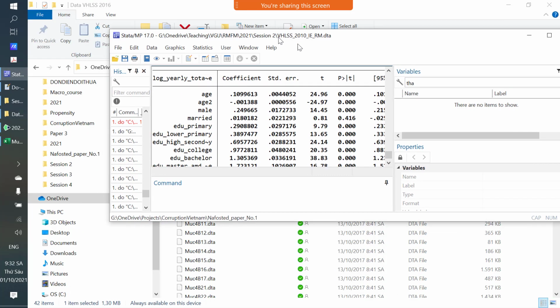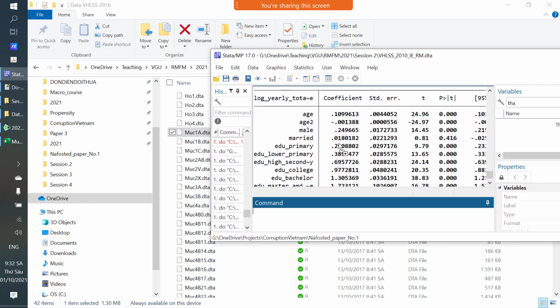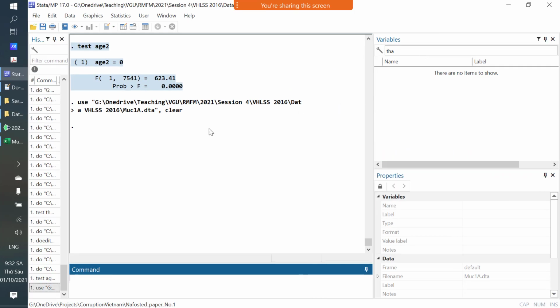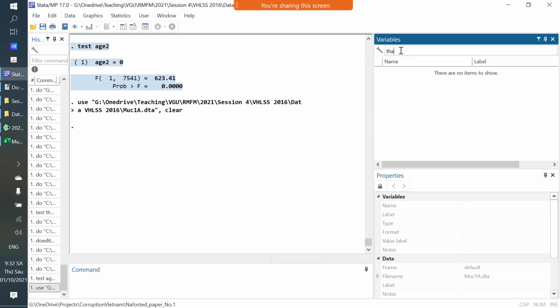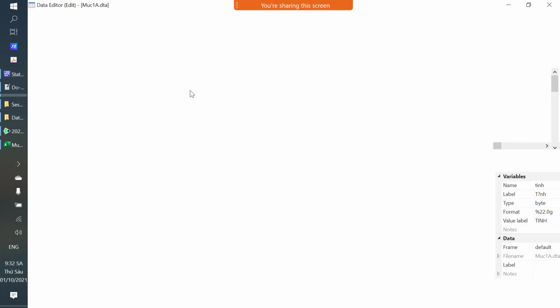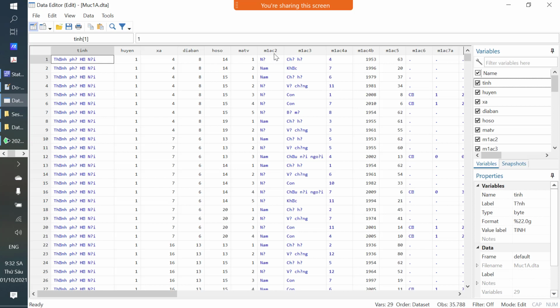This data set records all the information. You may have a look here. So there will be information about M1AC2, that is mục 1, câu A, mục 1A câu 2, right?